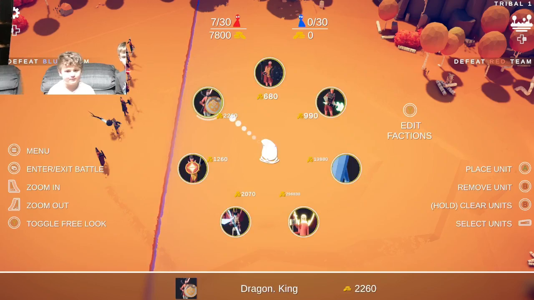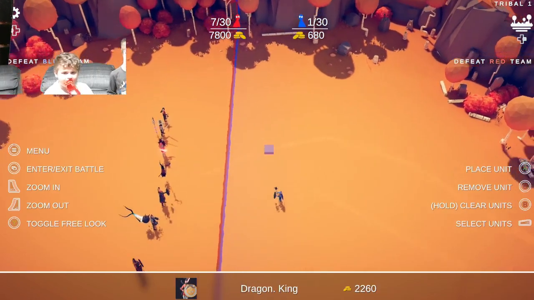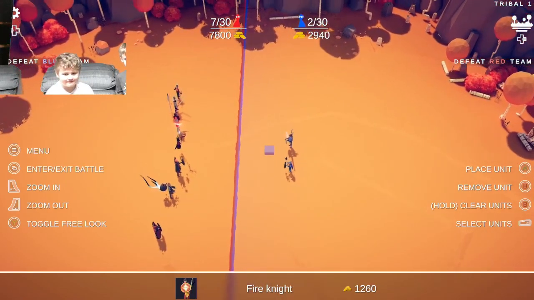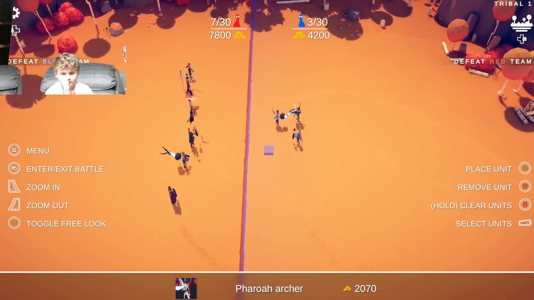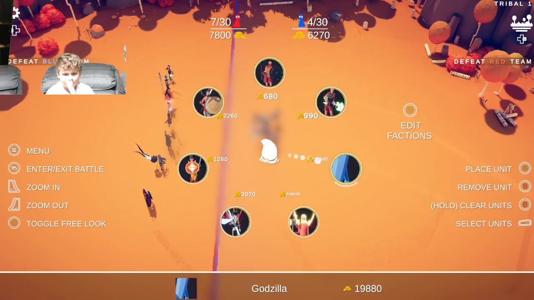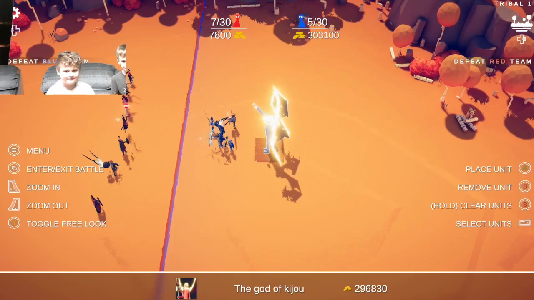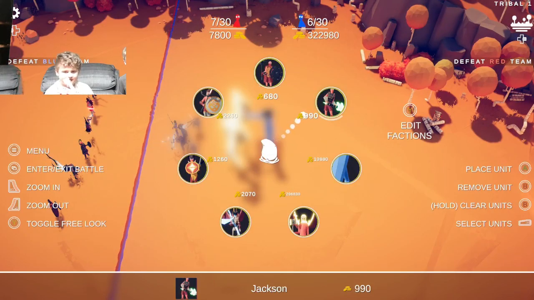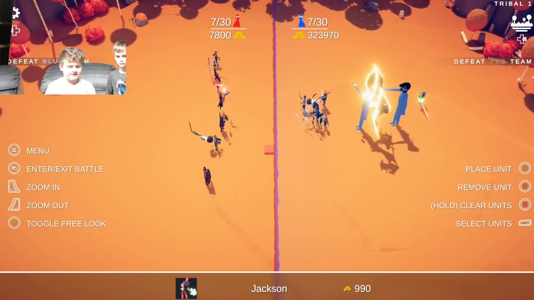Which is basically unstoppable, because not even Freddy or Grim Reapers can beat the King of Kaiju. And a sock. That's Fire Knight. This is the Feral Orchard. The King of Kaiju. He's big! And then, of course, we got Godzilla. Then the last one, me. Ready, set! The King of Kaiju is unstoppable.